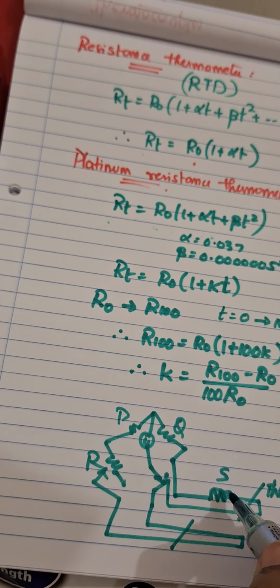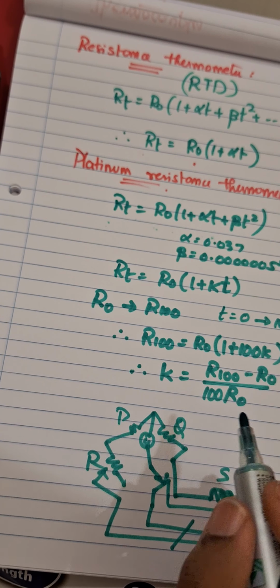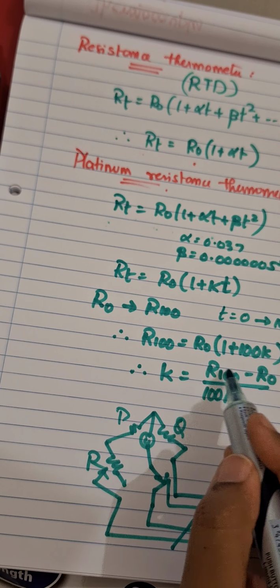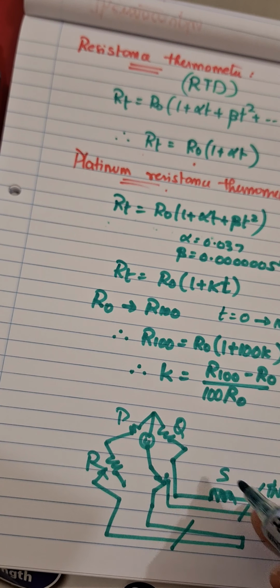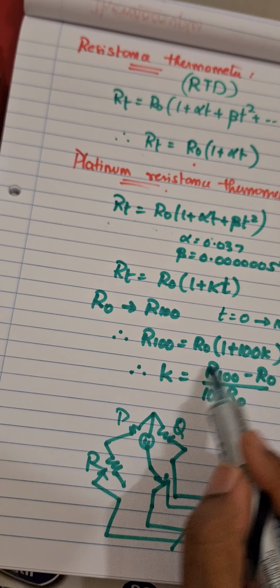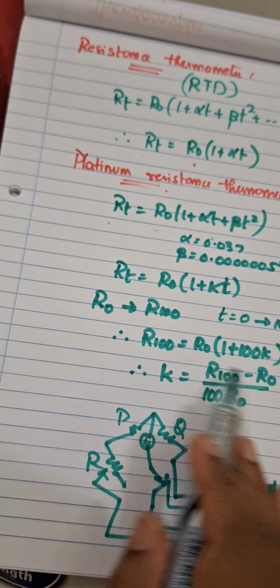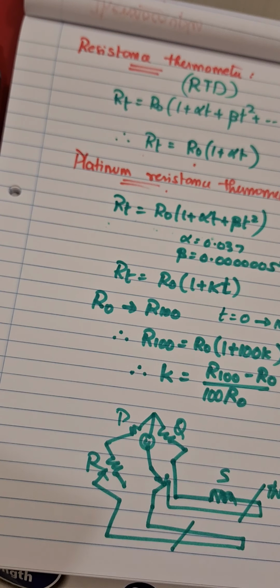Usually P by Q is equal to R by S, you can do that also, but that is when you are using electrical quantities. Here we are talking about temperature, so we should use a transducer. Same as the Wheatstone bridge you will do, but the formula you should use is this. Clear? So that is how the platinum resistance thermometer equations are considered and changed to get the final equation, and the construction. This is the platinum resistance thermometer.